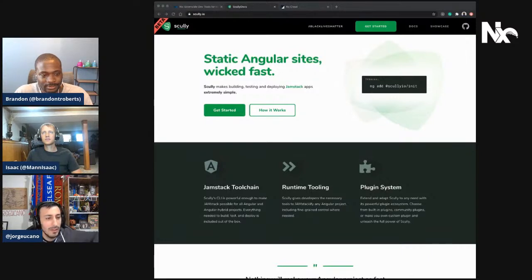I'm not sure for Vue really, but we take all the things from Jamstack and build a tool for that. So the thing from Scully is to create a static site from your Angular app. Mm-hmm. Okay, and from that you said it's easily buildable and deployable for the Jamstack.